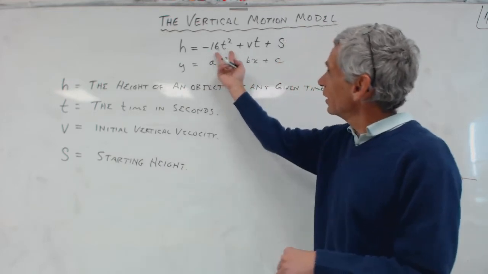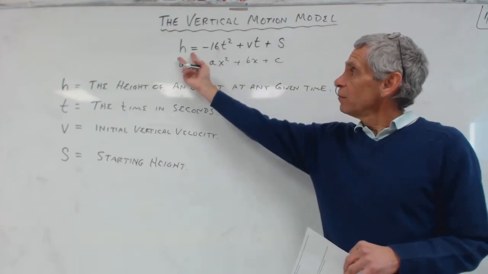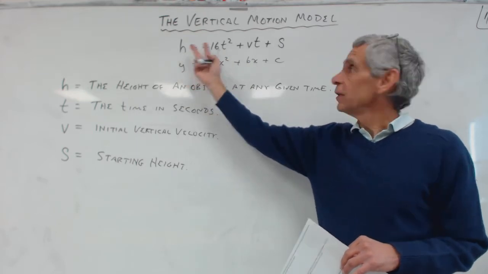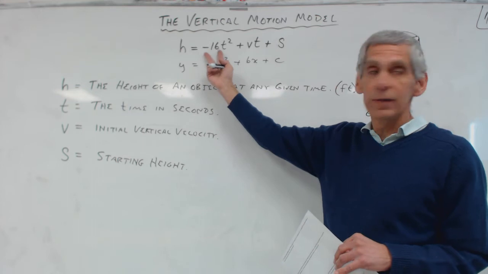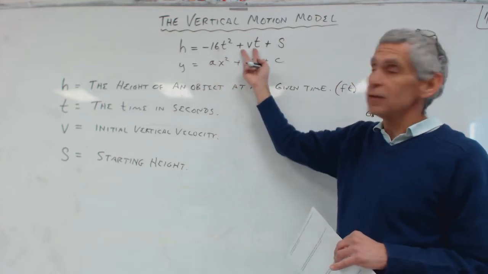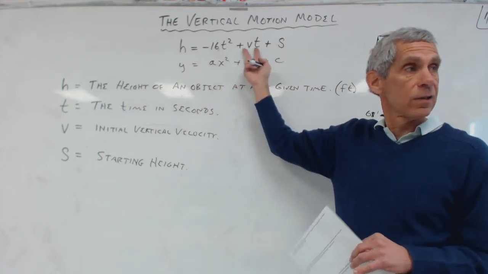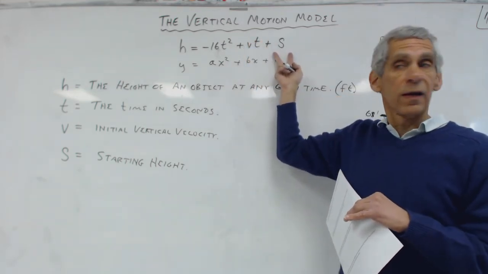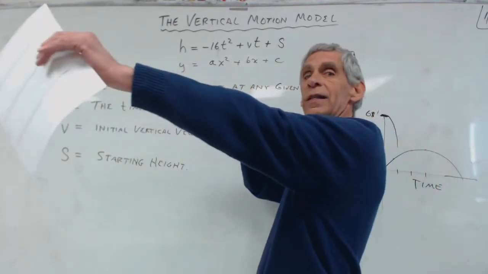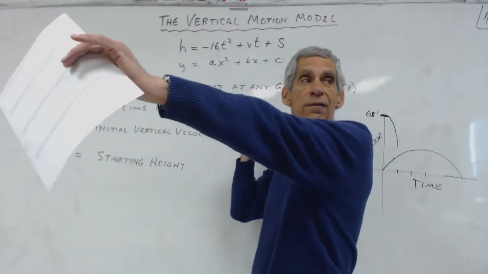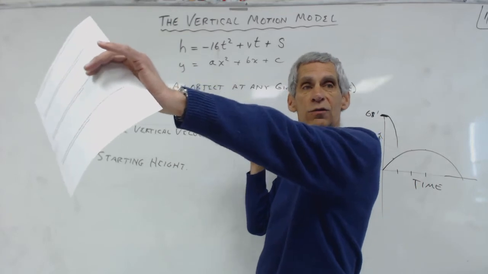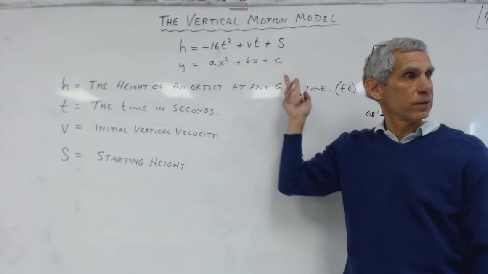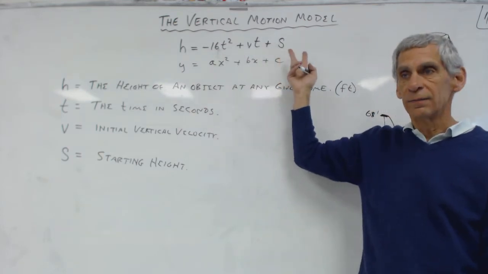So immediately, the T and the H will be unknowns, right? But the A will be negative 16. The V will be given to you, meaning it's the vertical velocity jumping upward. And the S will be given to you, right? If I shot an arrow in the air starting at 4 feet, if the arrow was 4 feet above the ground, that's your S. So immediately you know where to put this stuff. Does that make sense? That's your starting height, right?